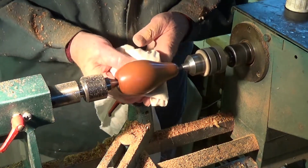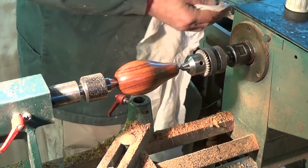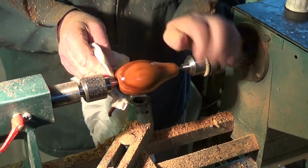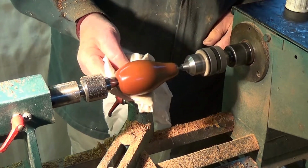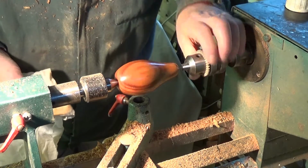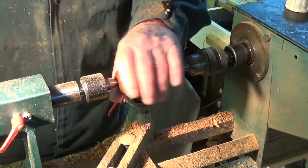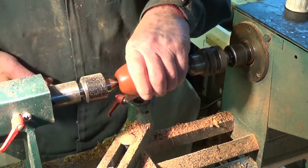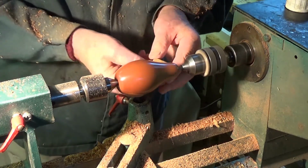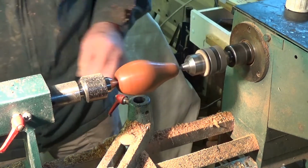Bring up the tailstock, quick rub down, final coat of sanding sealer, rub it well in, let it harden off. Quick coat of carnauba wax. That really brings up the lustre.